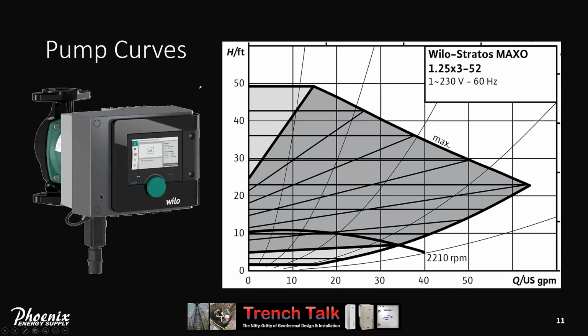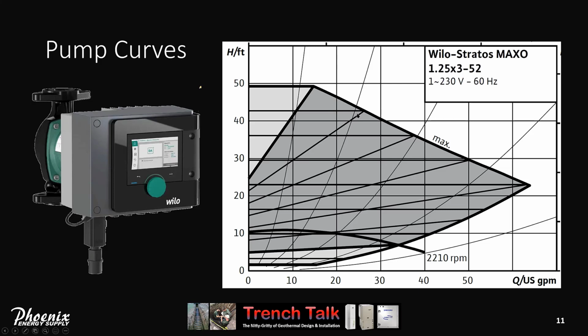Now we look at a little stronger pump, the Velo Stratus Maxo, which is their current generation of Stratus pumps. And it's kind of remarkable because a lot of the control algorithms that we want to use are built right into the pump. This illustrates both what we call a variable delta P curve and a constant delta P curve. So you get these angled lines, they illustrate the control, the operating control set point of a pump.